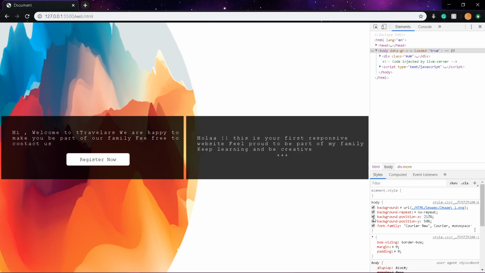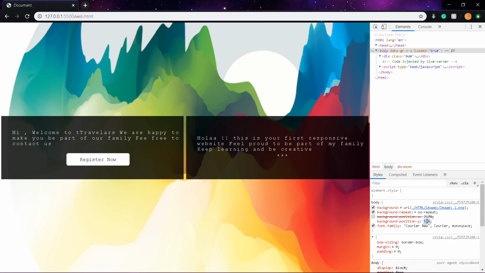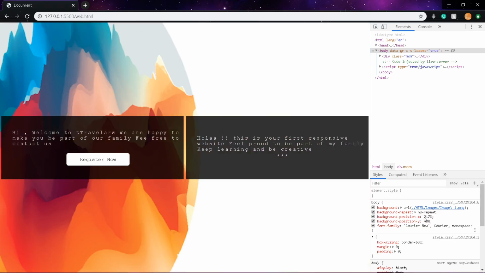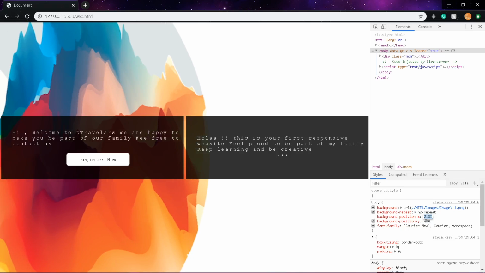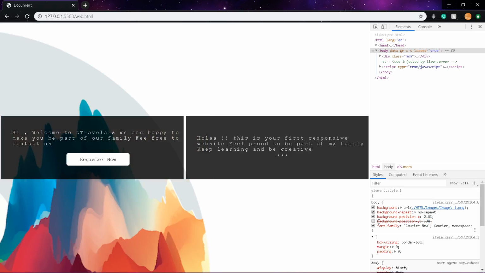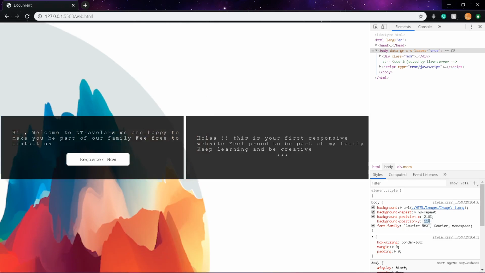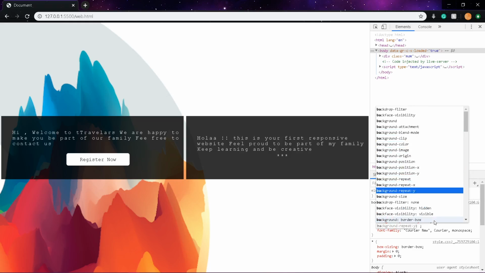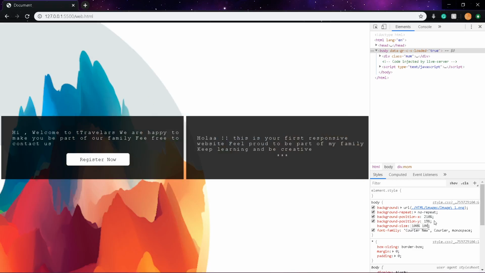So rather than manipulating that, I'm not going to give any position. For background size, I'm going to say 100% and 100%.